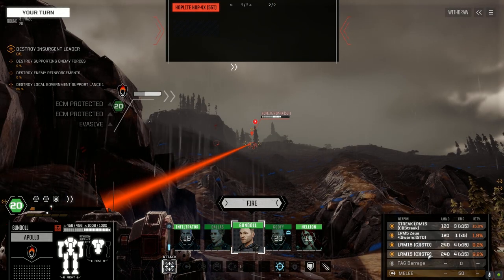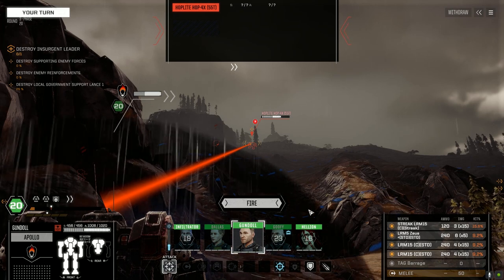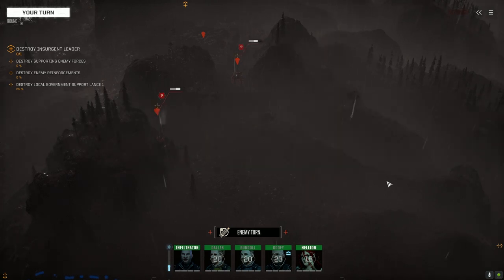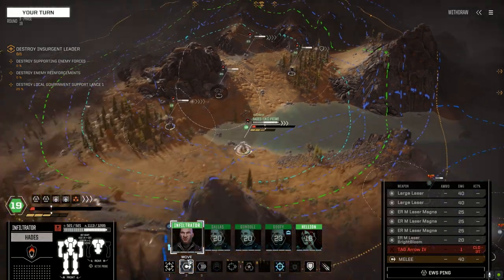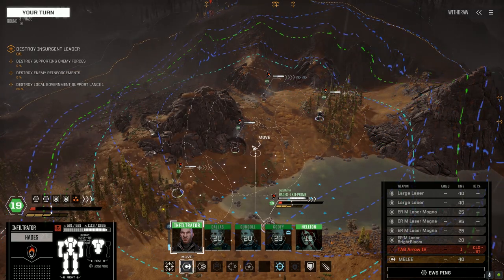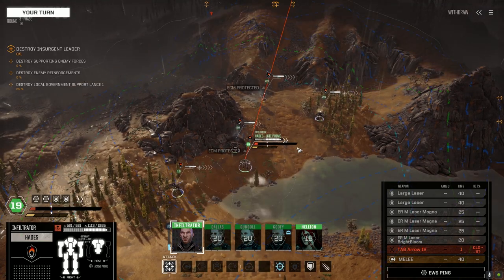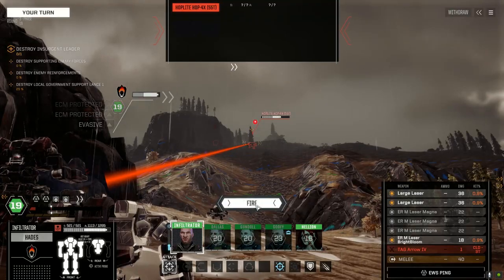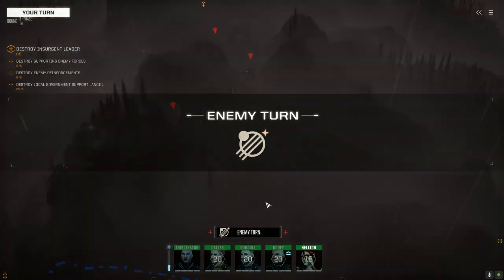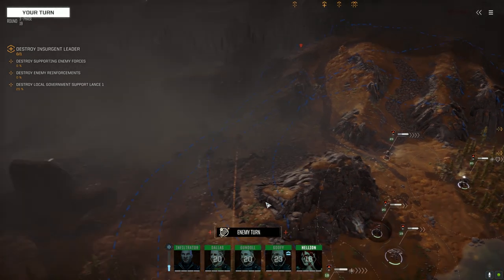Oof, really? Well, let's pepper him. Engaging target. One hit, huh? Wow. Engaging target. Such a low chance to hit. No damage detected. Okay. We need to push this hill.